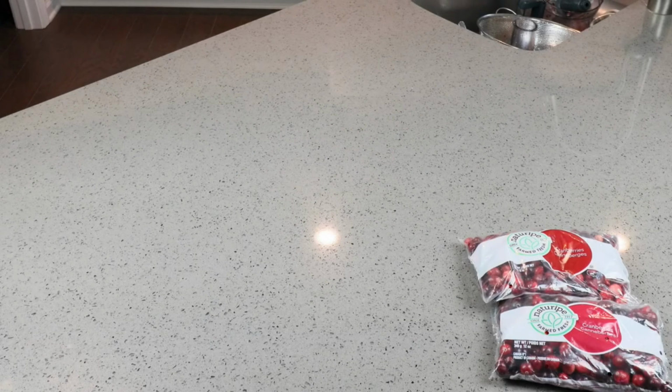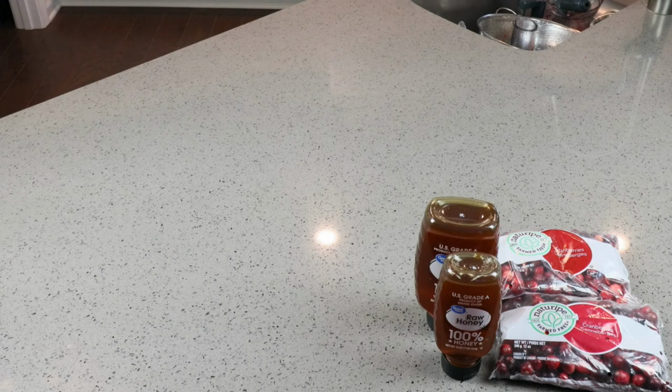Now to make our cranberry mead, we will be using the following. We need 2 bags, or 24 ounces, or 680 grams of fresh cranberries. We need 3 pounds, or 32 ounces, or 908 grams of pure raw clover honey.